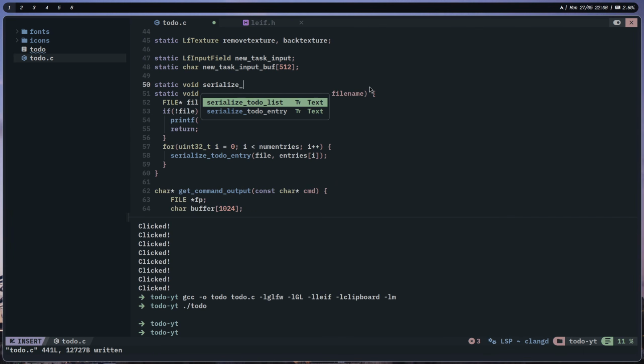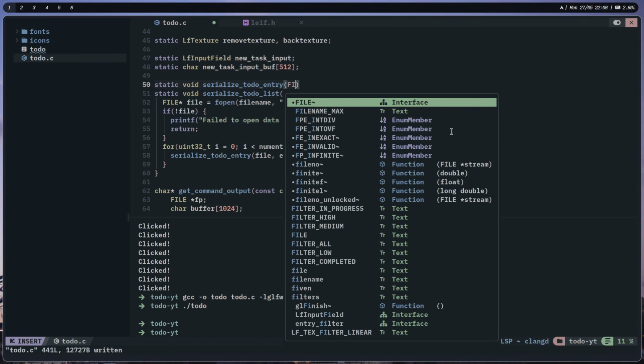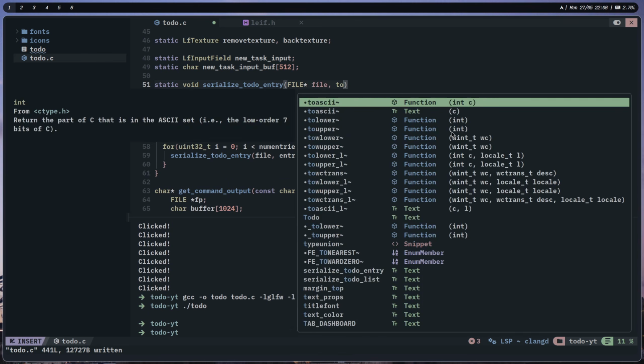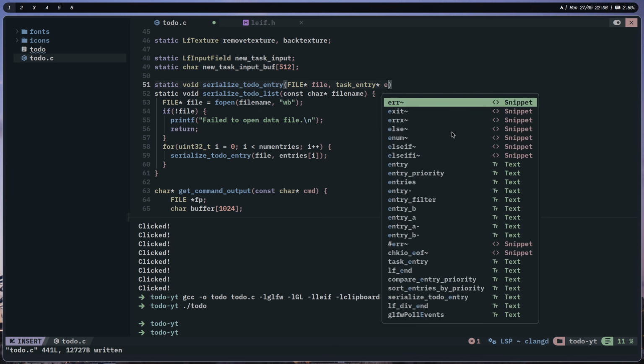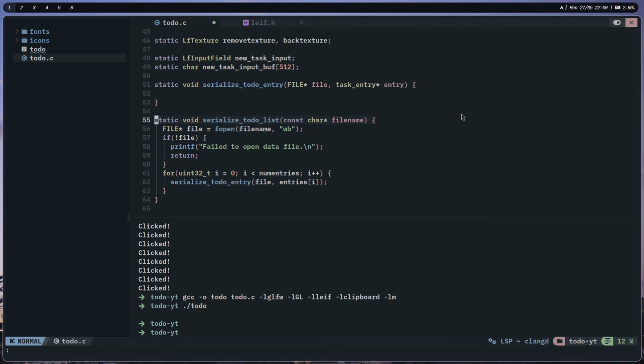So serialize to-do entry, and it's going to be taking in a file pointer file and a to-do entry. Why did I call it task entry? I'm so dumb.